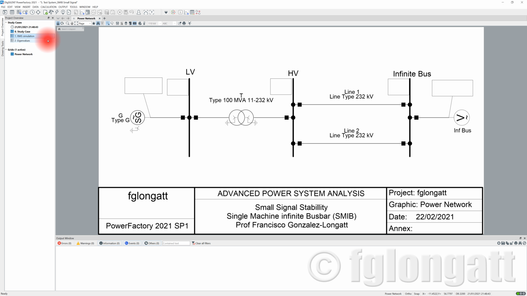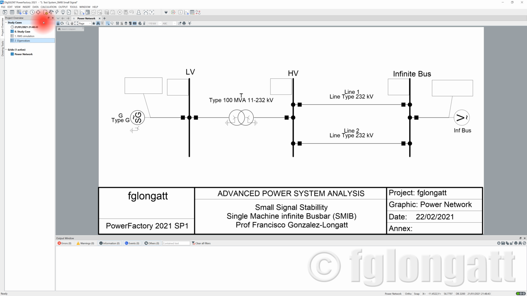You must remember that this example has 3 different static cases. This static case 0 is the base case. Then in the previous video, I showed you how to use the time domain simulation to calculate the frequency of oscillation. And today I will use the same system, the single machine infinity bus bar, in order to obtain the eigenvalues, okay? And from the eigenvalues we will conclude about the oscillation frequency and the damping, okay?